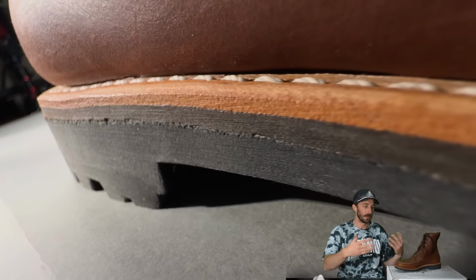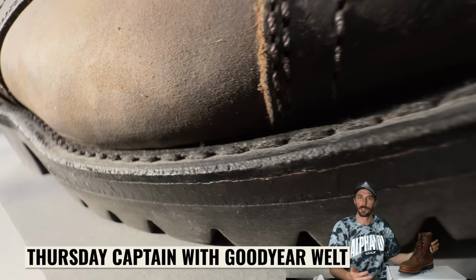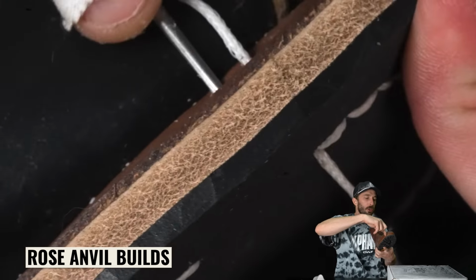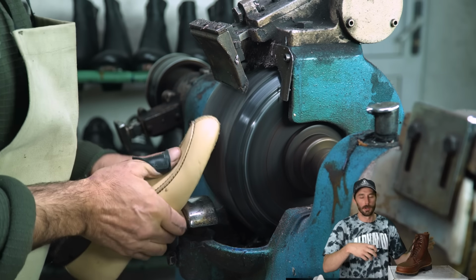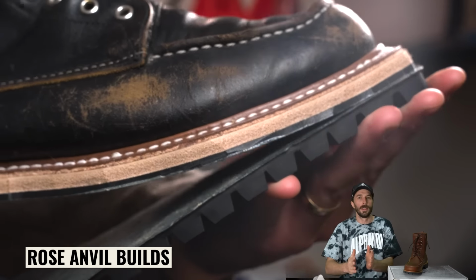So the next step is probably the most confusing stitch on this entire boot, which is right here on the outside. When people see this, they think it's a Goodyear welted boot because it looks just like one, but it's not Goodyear welted, even though that stitch does a similar thing, because what they do is they take that rubber slip sole, glue it on, and then that's sewn to that leather midsole. And the reason they do that is that rubber slip sole bonds better to that rubber outsole, and it's also a replaceable layer just in case the cobbler sands through too much or it gets damaged. It's a lot easier to replace that than that leather midsole. And then finally, the last part is gluing on that rubber outsole.